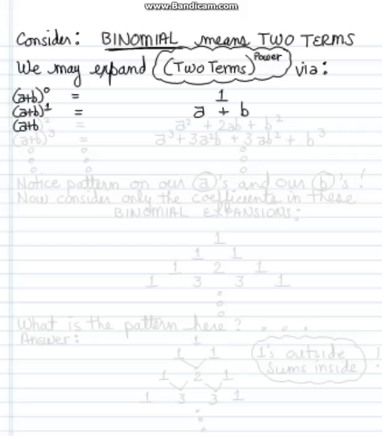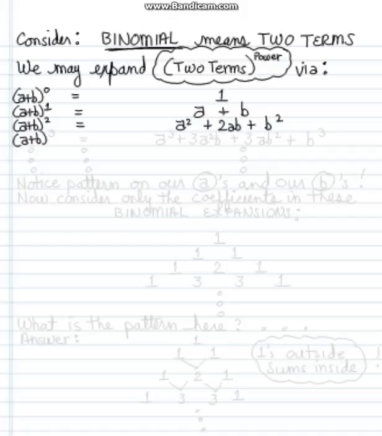Okay, what if we take the same binomial A plus B and we raise it to the second power? Okay, things are getting weird here. We'll have to use A plus B, parenthesis, times itself, parenthesis, A plus B, and we'll have to distribute the multiplication. We'll use FOIL or some trick like that to get first times first is A squared, plus AB gives us 2AB in the middle, plus the B times B is B squared at the end.